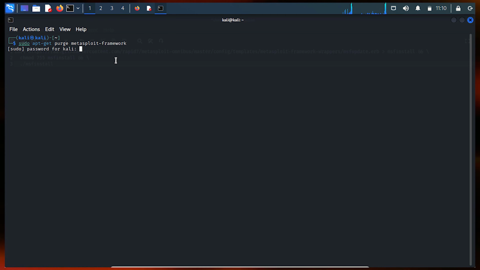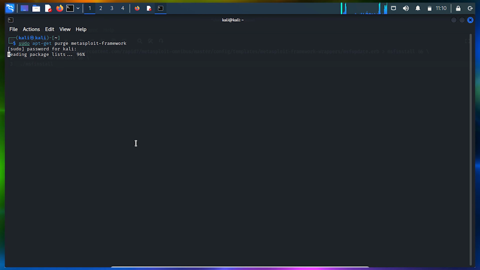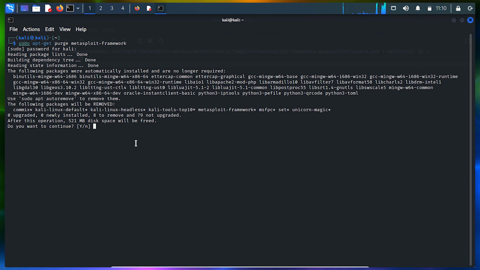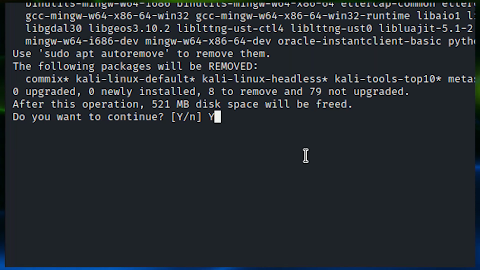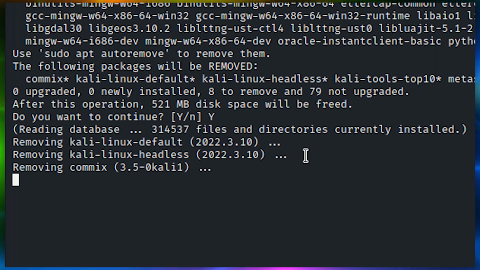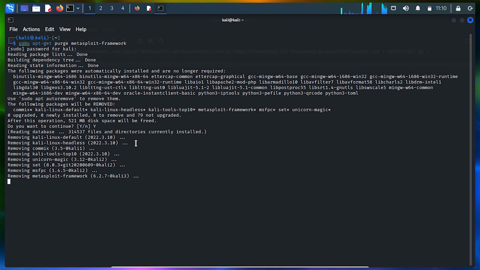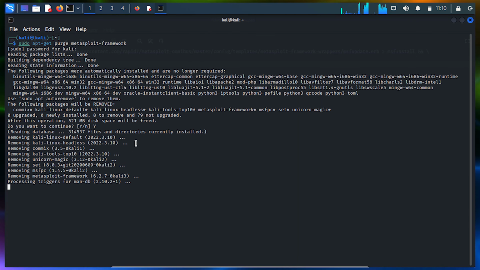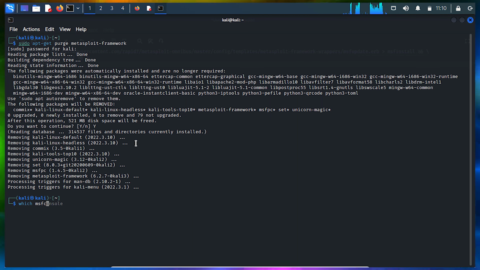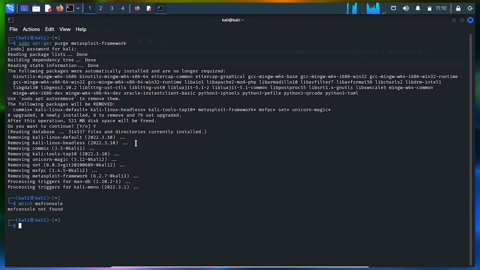Type your sudo password and wait for some time. 521 MB, and it's a lot of space according to my VM. So now we don't have msfconsole.